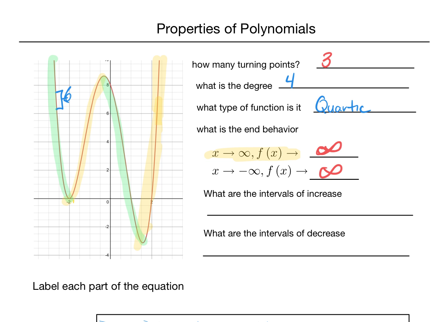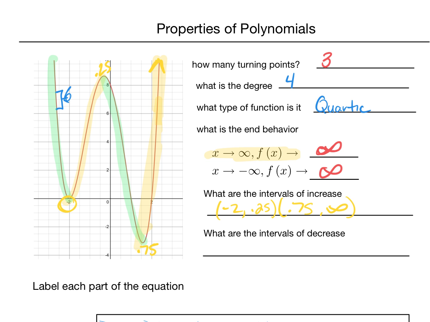So let's indicate them by their x values. We're going to use x values. Let's round this one to like 0.75. And we'll round this one to 0.25. We're just going to work in quarters. So first interval is going to be -2 to 0.25. And then it starts going down, and then it goes up again at 0.75. Notice we do not have an end, so we are going to mark it by an infinity.